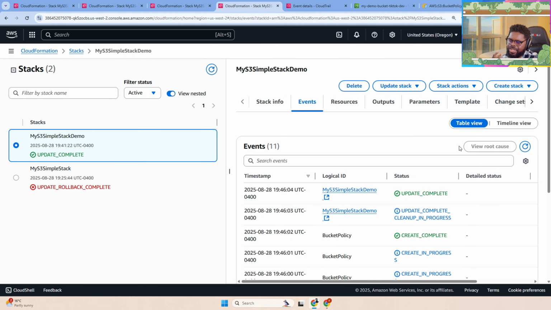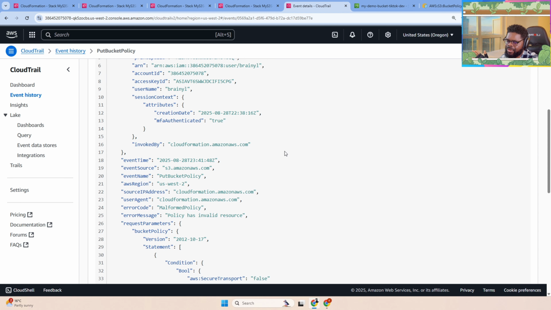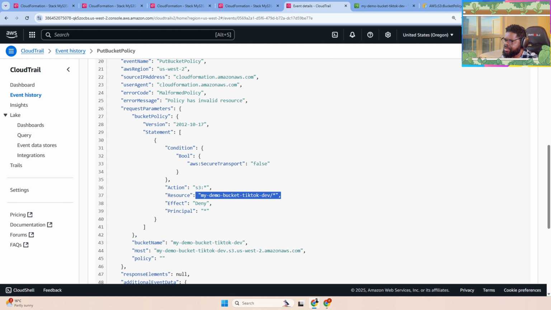And it's just one of those things you have to check out, because when you're trying to create a resource, it's actually doing the same thing that you would have wanted to do in the UI, right? So in this case, you can always go back to CloudTrail and see what am I trying to do? Which policy am I trying to create? In this case, I know it's trying to create a resource. It's using the bucket /star and it's not working.